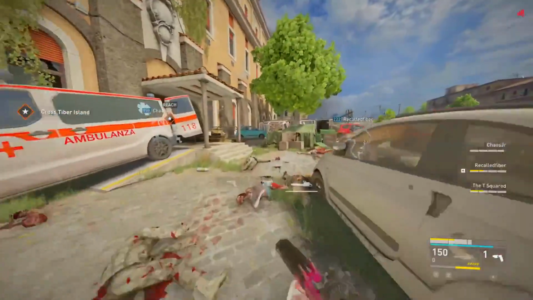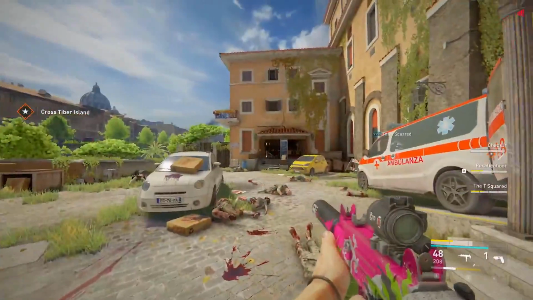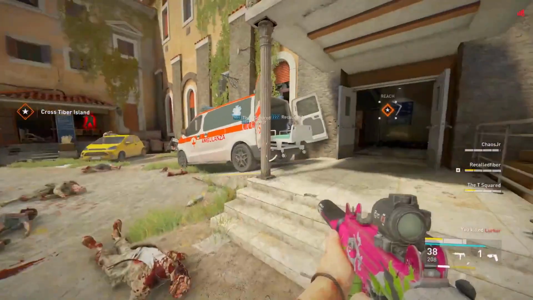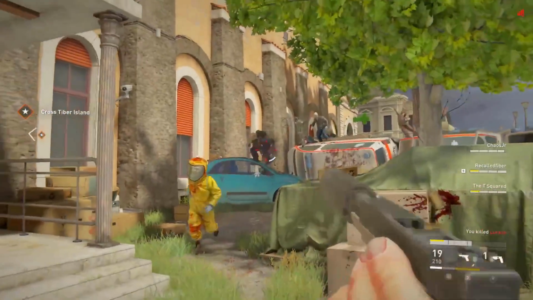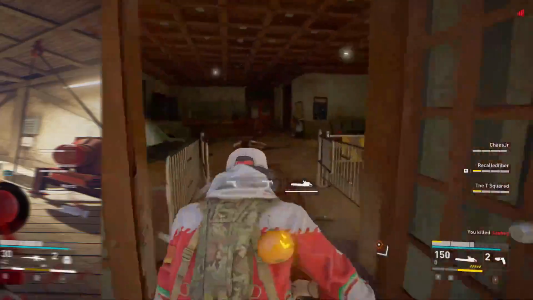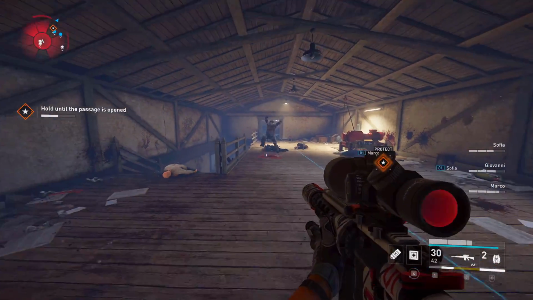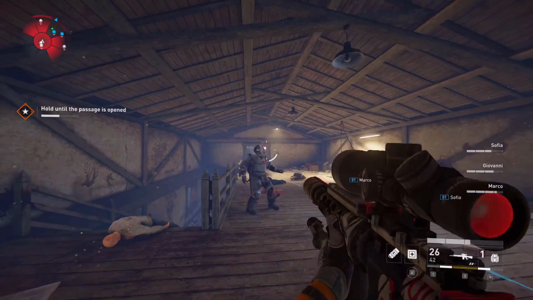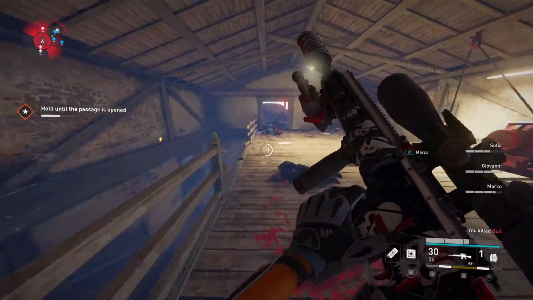There's also the all-new Vanguard class, which is equipped with an electric shield for charging and bashing through zombie hordes. I'm still getting a feeling for the class, but right now it doesn't feel very strong. But I will say the best part about the Vanguard class is charging headfirst into a bull and winning. Come on! Come on! Oh! You just stop him dead in his tracks!